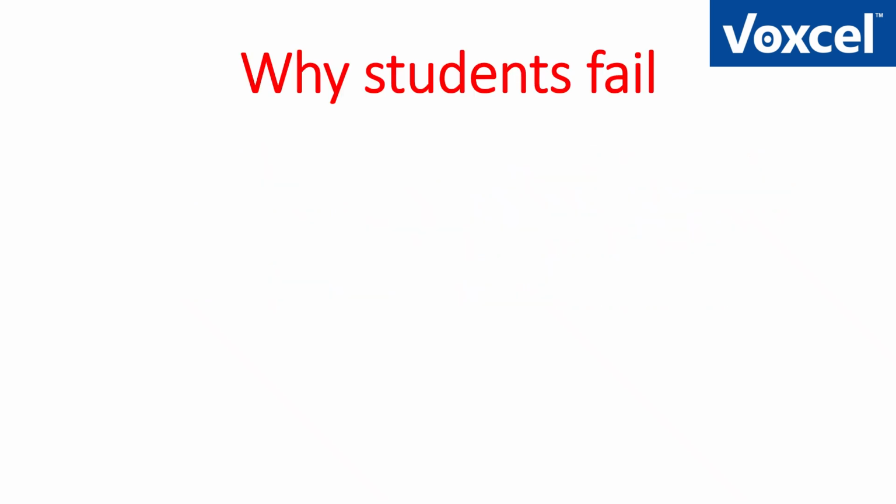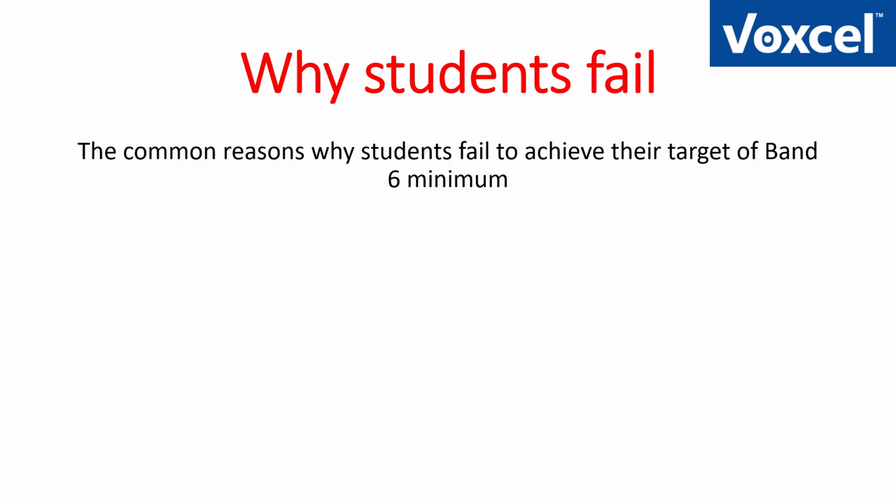First we will see why students fail. The common reasons why students fail to achieve their target of band 6 minimum. This is a very important word. We are seeing why students are not able to get band 6, but we are gonna see why they are not even able to achieve minimum band 6.